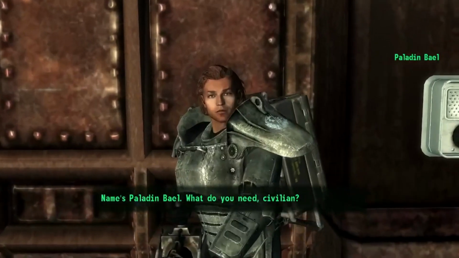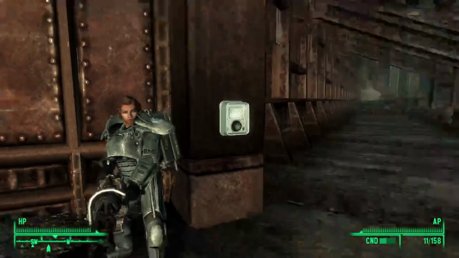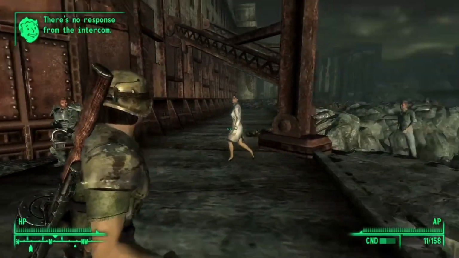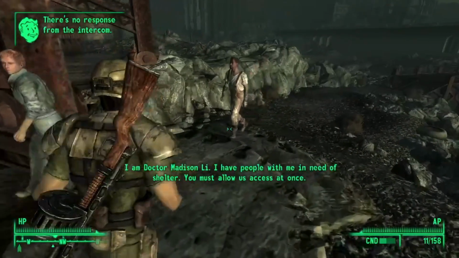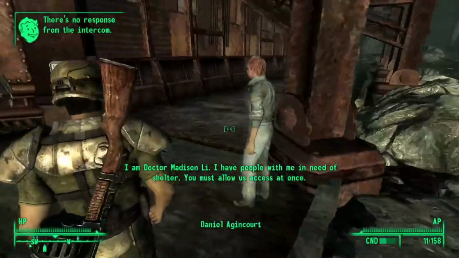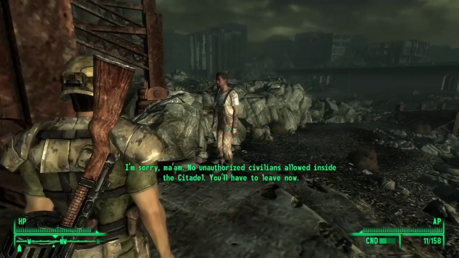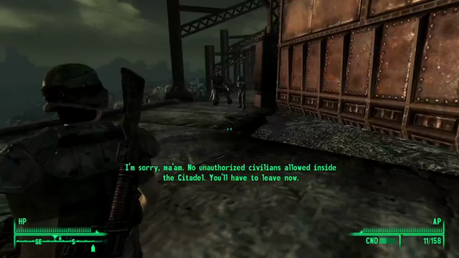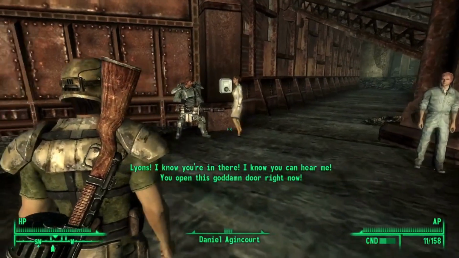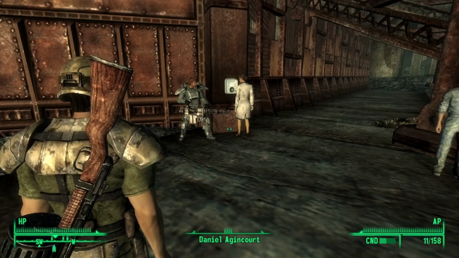Okay, we gotta let Dr. Lee talk. Dr. Madison Lee. I have people with me in need of shelter. You must allow us access. I think we lost one. I'm sorry, man. Lions! I know you're in there! I know you can hear me! You open this goddamn door right now!